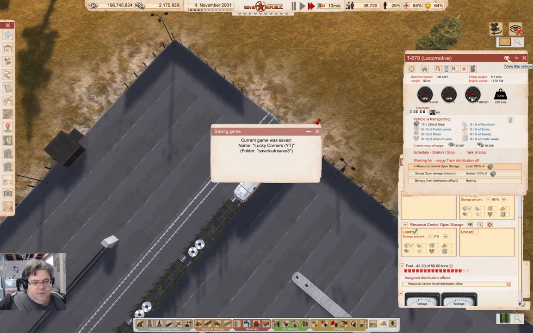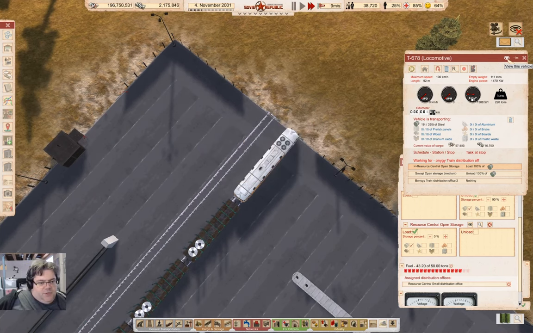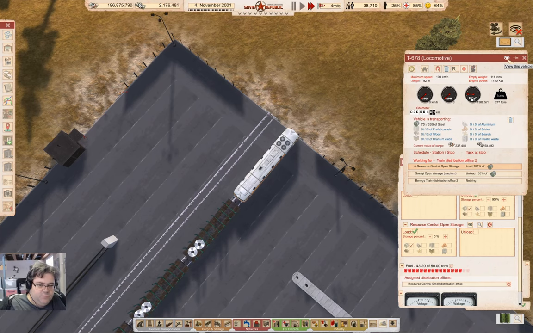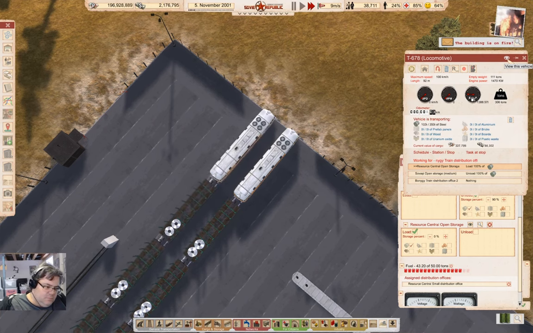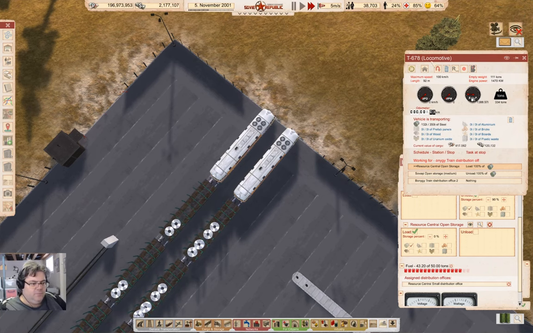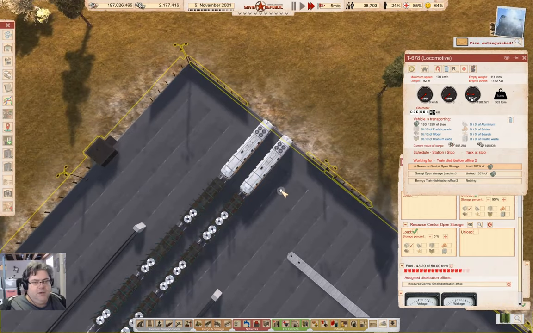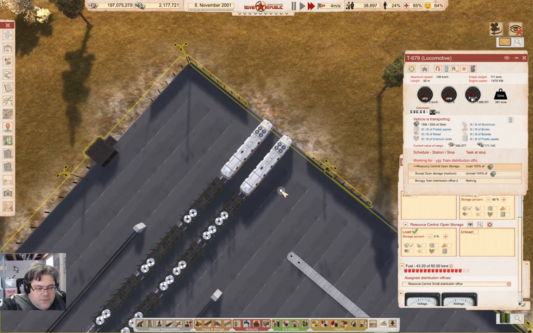And loading up on steel, it'll take a minute, but we'll get 300 tons of it over there. And then I'll have to take a look and see how everything else is doing. We got a second train load of those. Okay. And yeah, it takes a minute to load this stuff up, but that's fine.